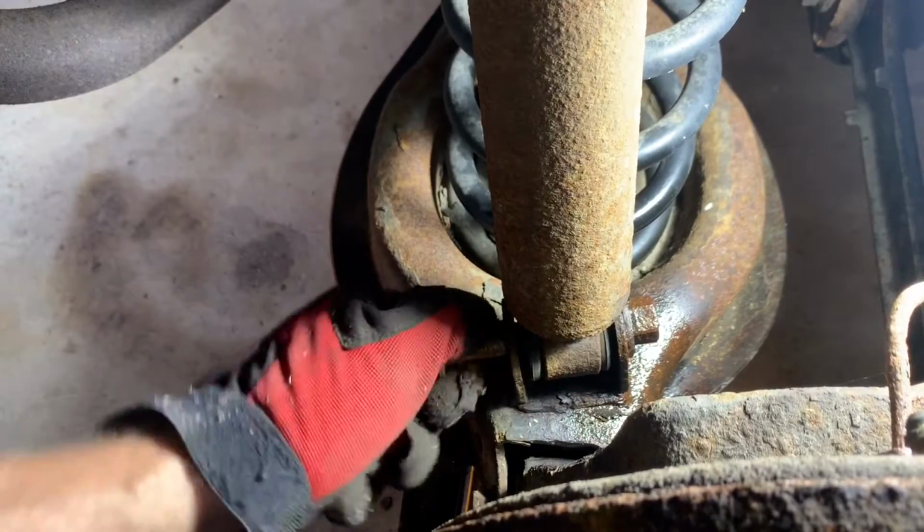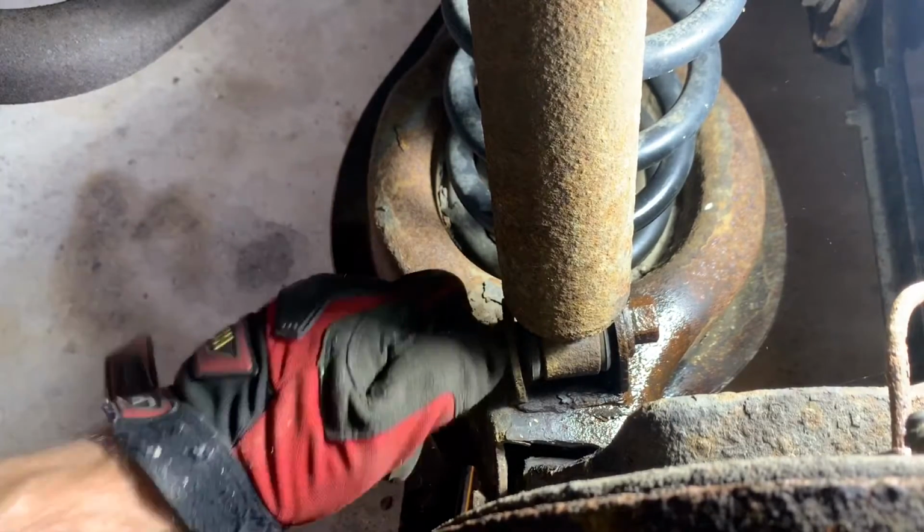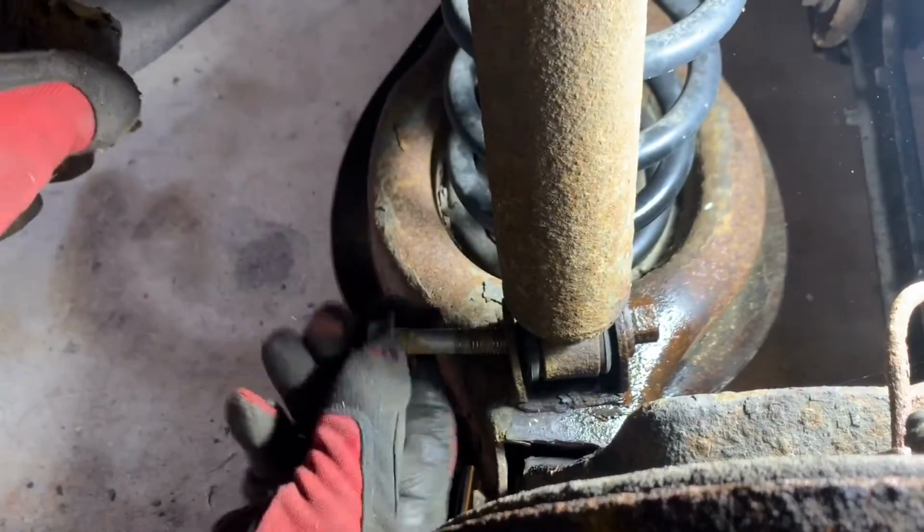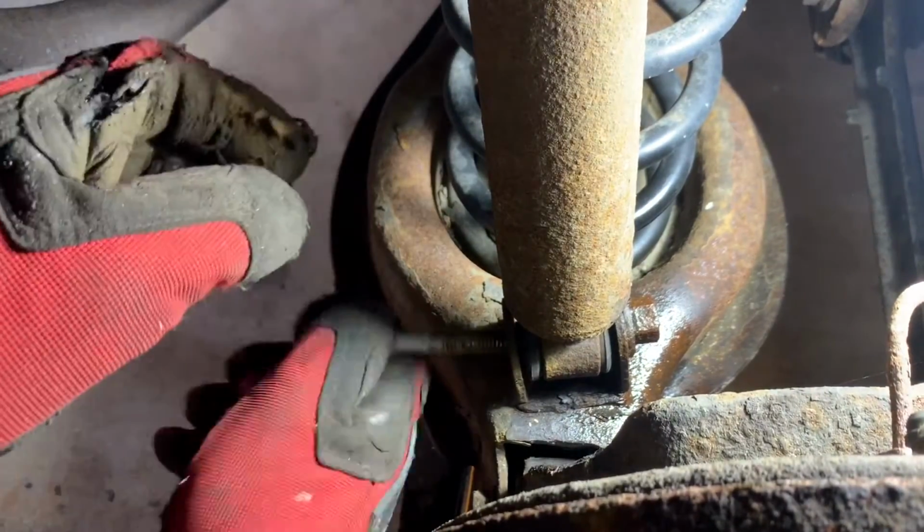Unfortunately, I don't have the footage of wrenching it out. Here it is, already wrenched out of the nut. The shock can be compressed by hand to work the bolt out. You can also continue to rotate the bolt to walk it out.